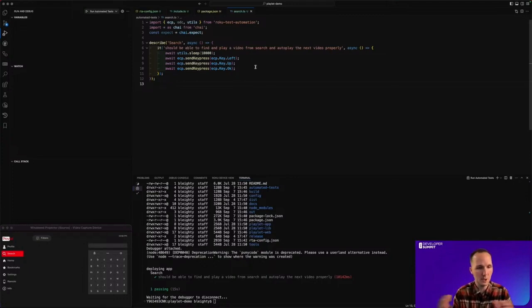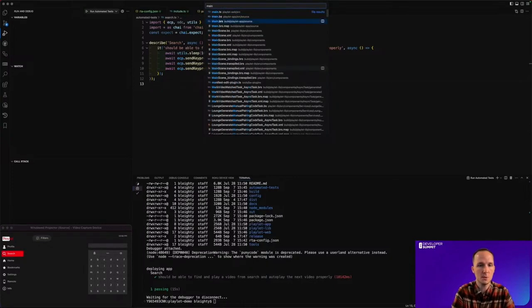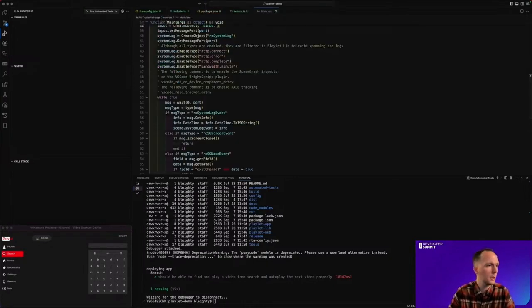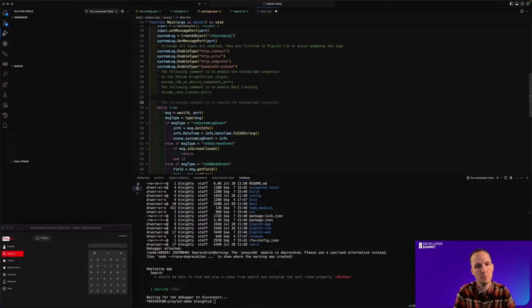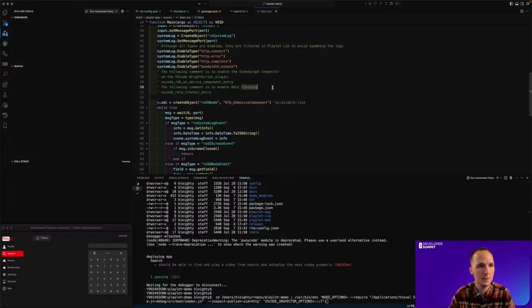So we want to start using the on-device component, so we need to do one more thing in order to make use of that. We need to actually inject our component, and this is something that we're actually working on to try and hopefully avoid you having to do in the near future, but for now, basically, you need to add a reference to the RTA on-device component. In main or scene are the two main spots you would normally do that. All right, so once that's in there, we should be able to go ahead and run this.